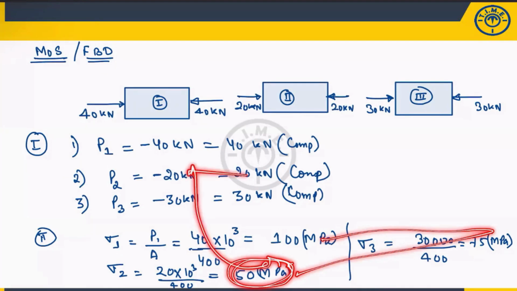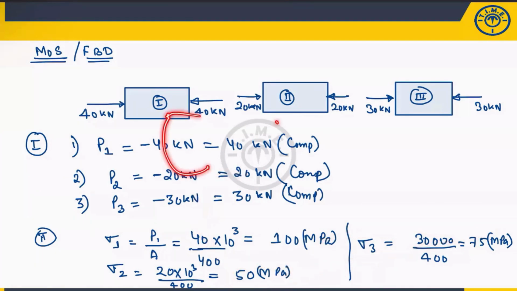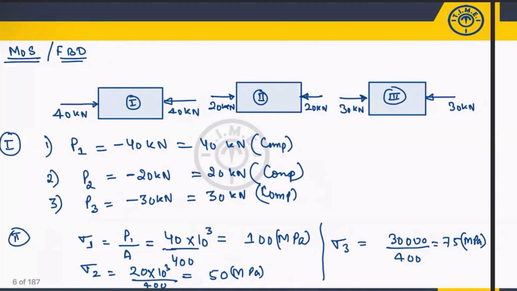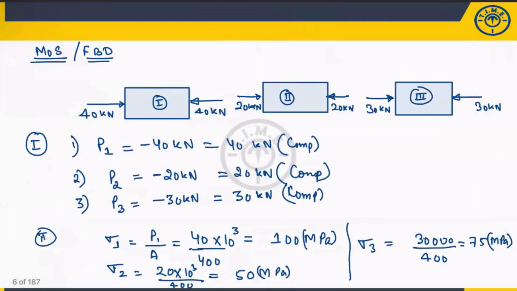So for that, you have to calculate the force. And how you calculate the force, I have discussed already by using the method of section. Okay, this is the first method. Second method is the axial load diagram. In whichever method you are comfortable, either the method of section, just follow that one. But personally, I believe that the second method is easy. Why? Because the second method basically helps with the magnitude as well as the direction.